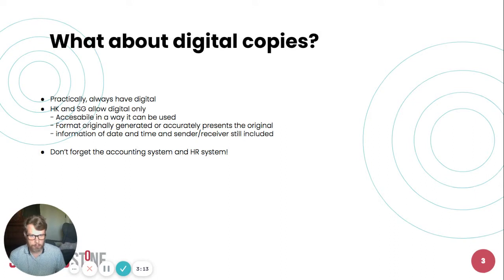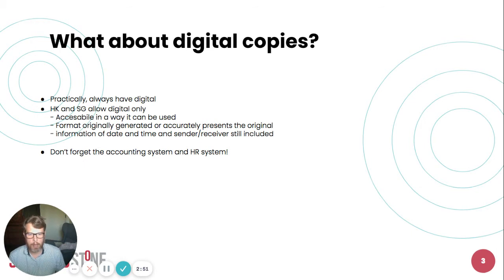Digital copies, practically, I think it's advisable to always have digital. Hong Kong and Singapore both allow digital only, but it has to be accessible in a way that it can be used easily. So it can't be locked up in some weird archive that brings it out without file names, or you need a specialist viewer or similar.